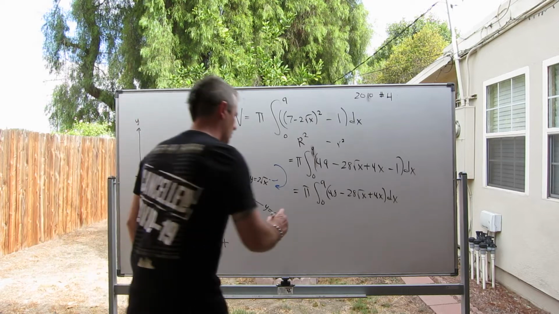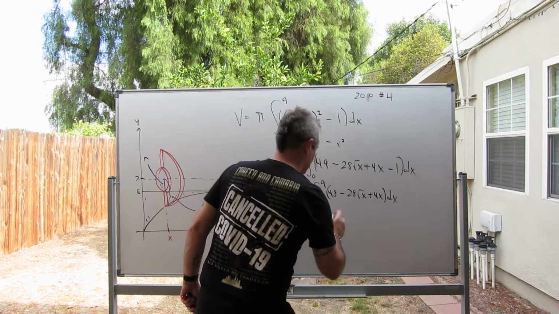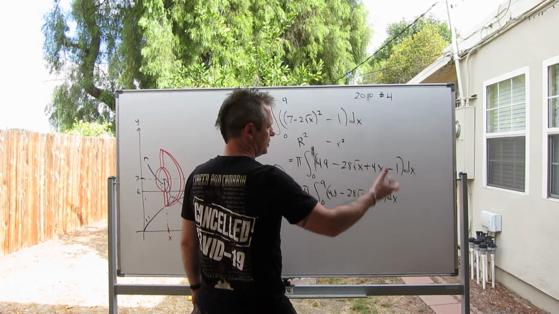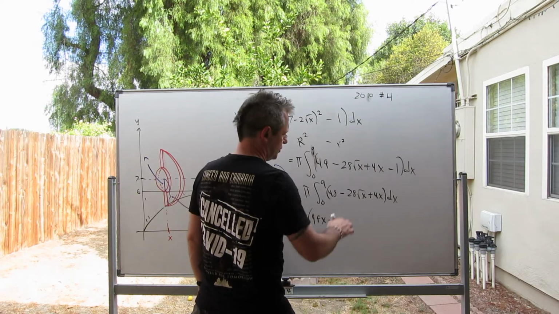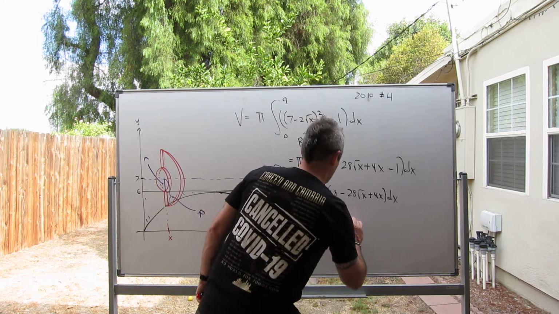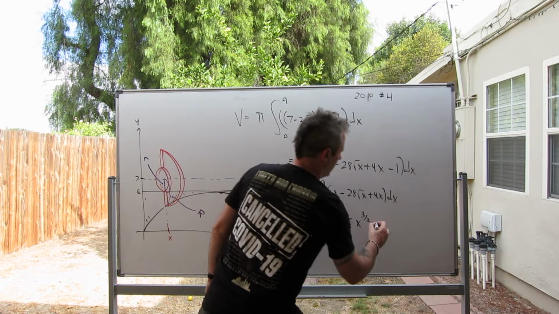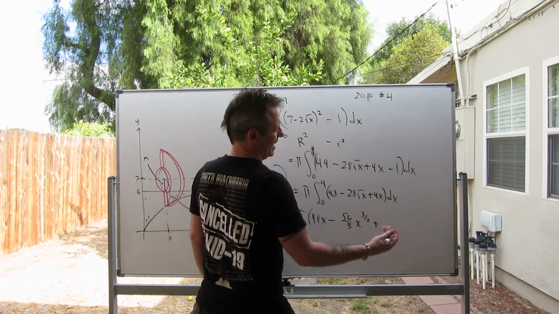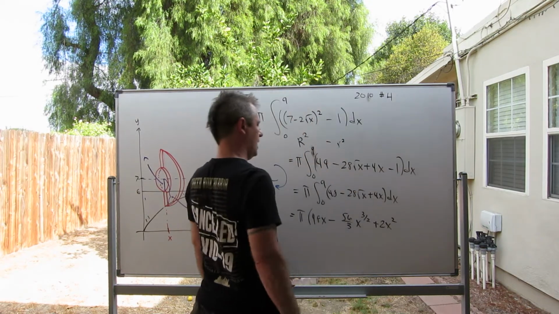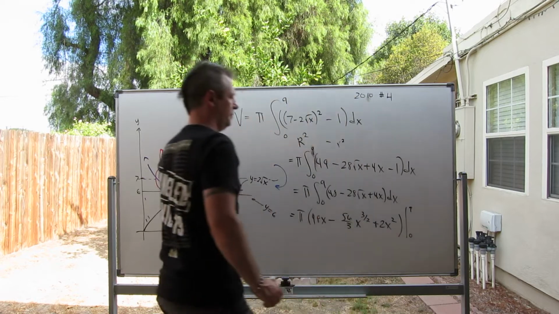And so here we go. This ends up equaling pi times 48x, an easy antiderivative, minus x to the 1/2 becomes x to the 3/2, but we have to bring down a 2/3. So that's 2 times 28, which I think is 56 thirds x to the 3/2. And then plus the antiderivative of x is x squared. We're going to need to make that become a 2 so that it works out. And then that goes from 9 down to 0.